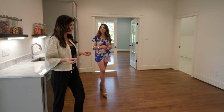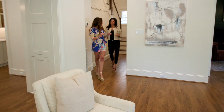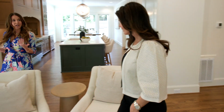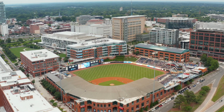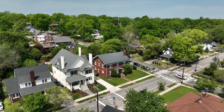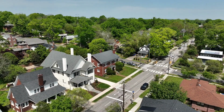And you know, you're right, Jessie. This was very intentional. So Trinity Park is actually one of Durham's oldest neighborhoods. And I don't know if you know this, Gretchen, but it was actually developed around Trinity College, which is now Duke University. I had no idea. And the location is so special because you're close not only to the university, but restaurants, coffee shops, the life of Durham. There's so much walkability too with all the outdoor space. There's parks really around every block. And it's really rich in historic architectural culture, which is really the intention that the builder who did this restoration had in mind, preserving the charm that this community has.